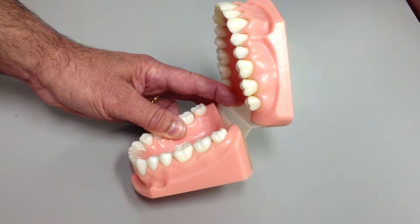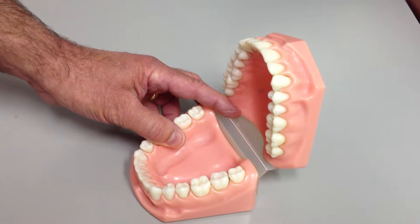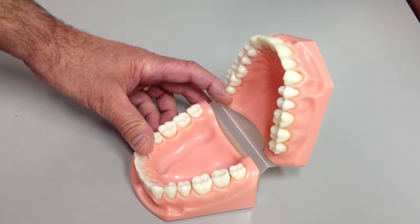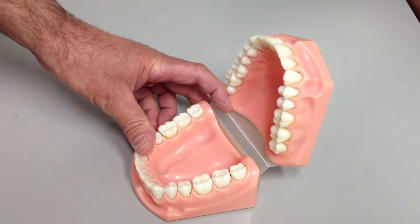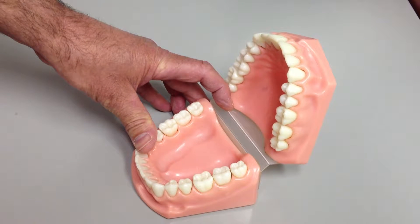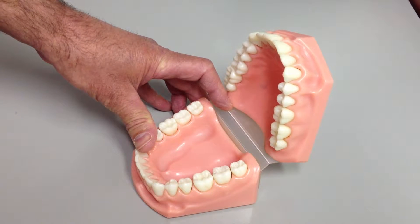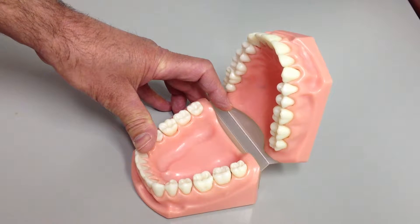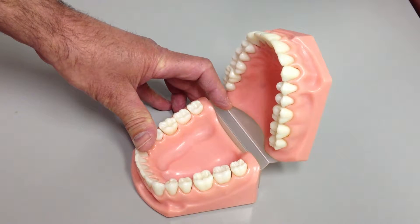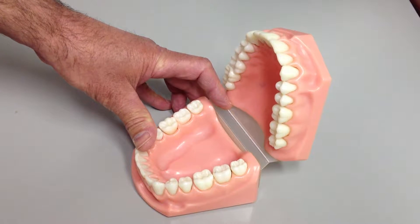The best way to go after that is with a soft toothbrush. Many people think that a hard brush would clean better, but in fact that's not true. Plaque is a soft film about the consistency of toothpaste, and so you don't need a wire brush to scrub it off. Conversely, the hard material that I'm scraping off your teeth when I clean them for you is calculus or tartar, and you know how hard I have to work on that even with a hardened steel instrument, so you're not going to dislodge that no matter what kind of toothbrush you used.